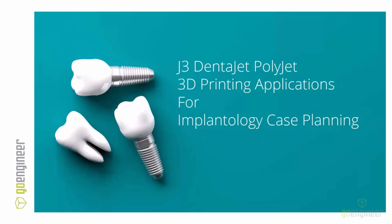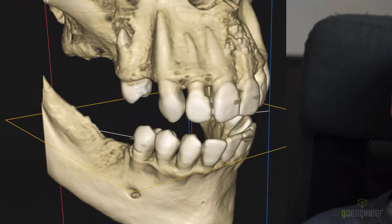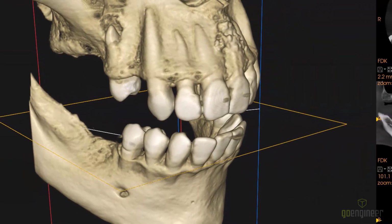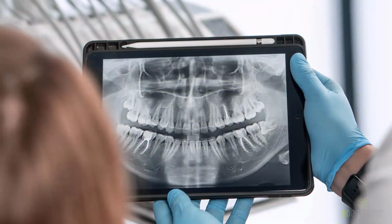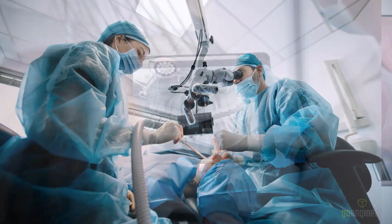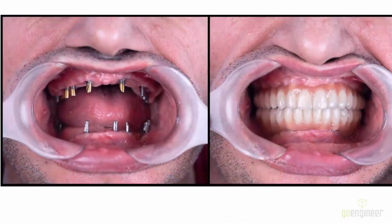I also want to point out that this is a webinar that is open to general population. And so not everybody is going to know about implantology. So just real quick, if you have a patient that has serious dental issues, perhaps they're edentulous, they don't have any teeth, a workflow that we use today, and it's highly digitized, where we're taking medical imaging data and combining it with 3D CAD data to be able to do precise planning of how we're going to approach installing the implants into a patient's mouth so that we can then attach the external portion of the implant.